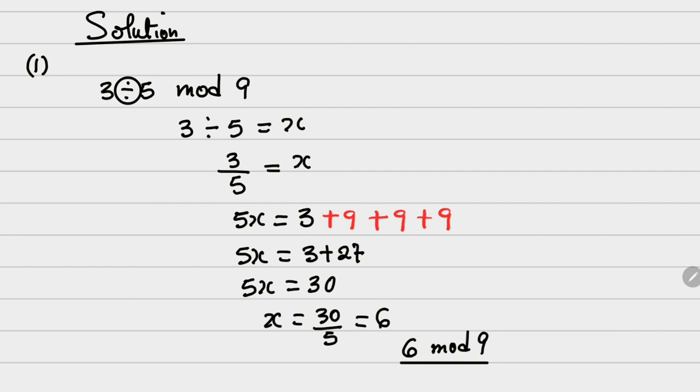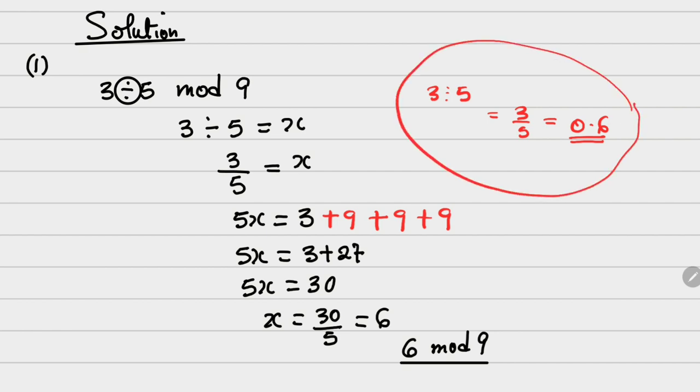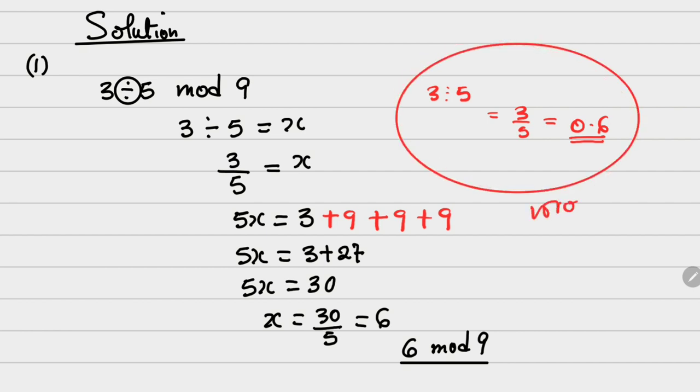There's this mistake that students do make. Once they just see 3 divided by 5, they'll say it's 3 over 5, then they say the answer is 0.6. You do this, you are failing it. Okay? This is a very wrong way of doing it. This is wrong. We don't do it like this. We don't work with decimals, okay? This is what you are supposed to do to get your answer.